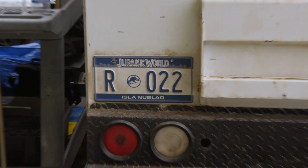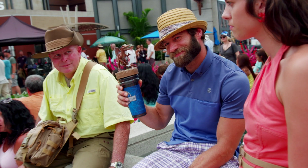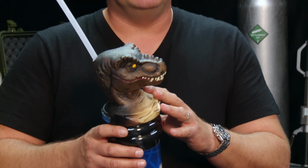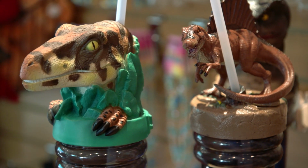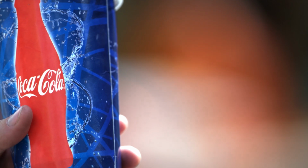The biggest challenge for us, other than the obvious things of creating fantasy props that don't really exist, was to sell the notion that we're in a real theme park. So we had to manufacture dinosaur-themed strollers, dinosaur-themed cups. They existed at one point when the first film came out, but they all said Jurassic Park, so we had to resculpt them, manufacture them in-house, and we had a lot of corporate partners who helped us add authenticity to the whole thing, Coca-Cola being one of them, and so we made these cups as well.